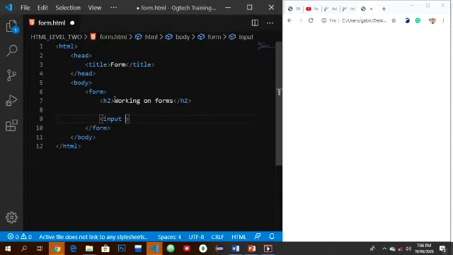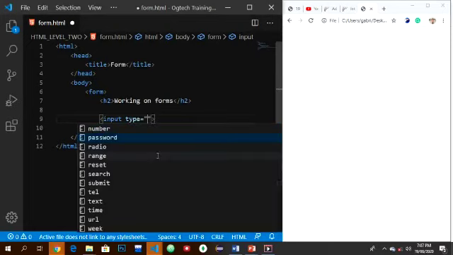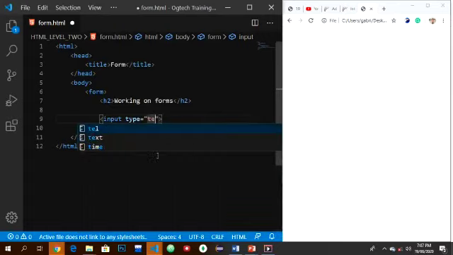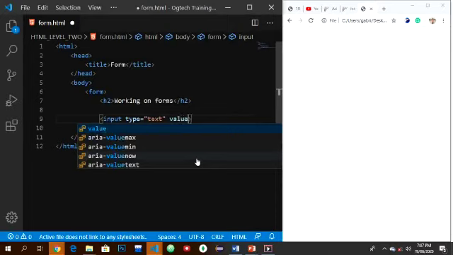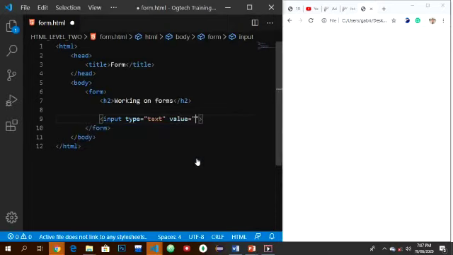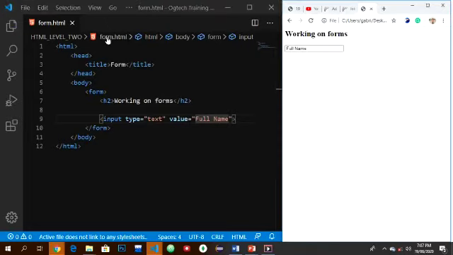So now inside the input, the next thing that we're going to be doing now, we're going to add the type. What type of data are we planning to showcase? Are we together? So I want to show text. Maybe I just want the user to enter his full name. Then I will add the value. I'll say value and let the value be what? Full name. Alright, I save. I'll come over here now to refresh. Is it working on forms? Which is this? Can you see our form?